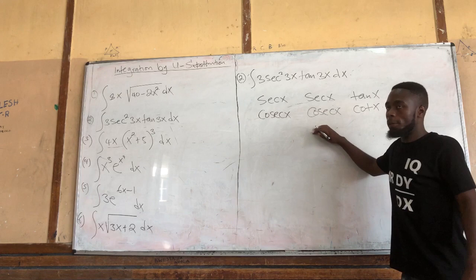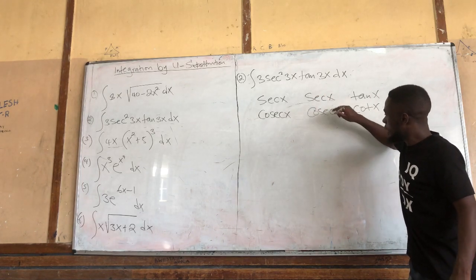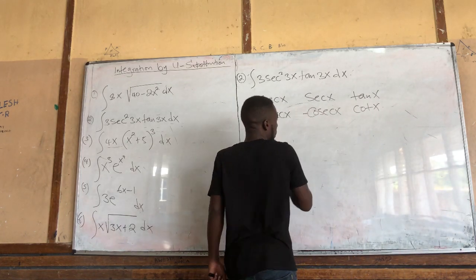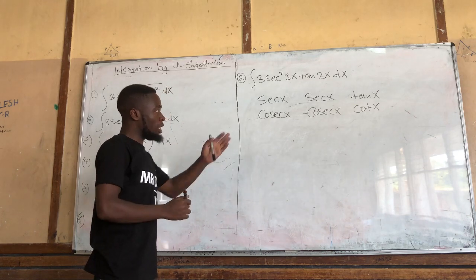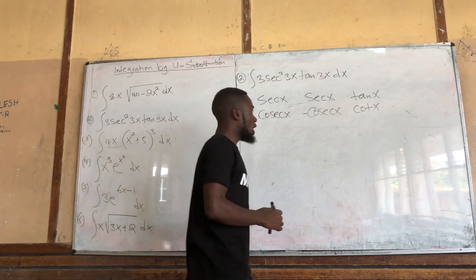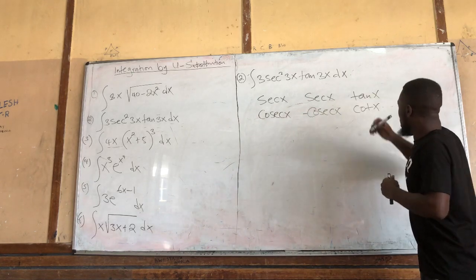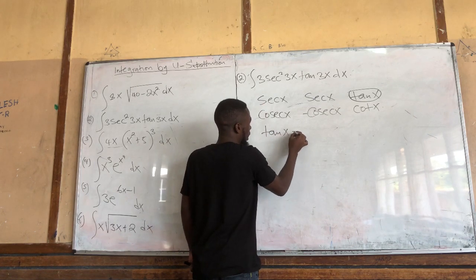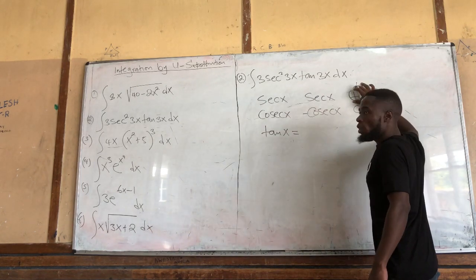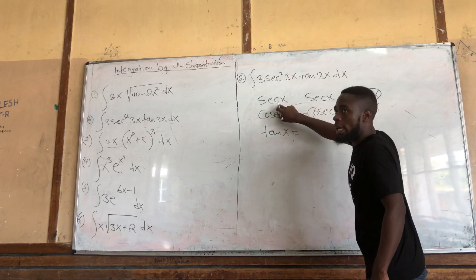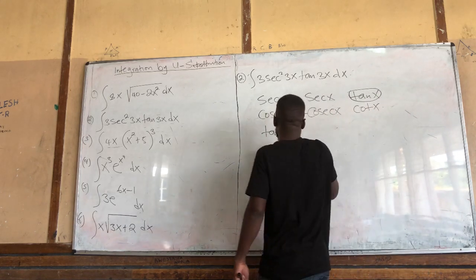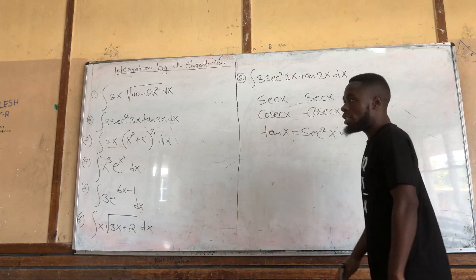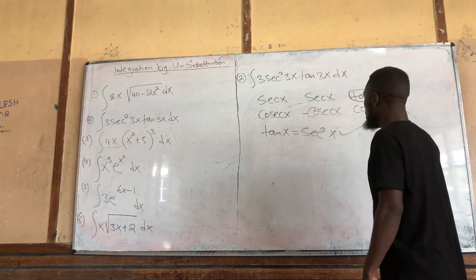So what do I do next? On the cosec here, I put a negative sign in front. Now we can make the derivative for all these trigonometric functions. We can start from anywhere. Let me start on top here. Let me get this tan x. When I remove tan x on top, what are we remaining with? We remain with sec x multiplied by sec x, which is sec squared x. So the derivative for tan x is sec squared x.